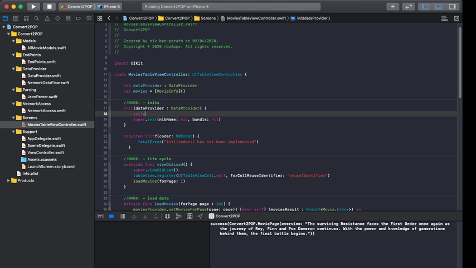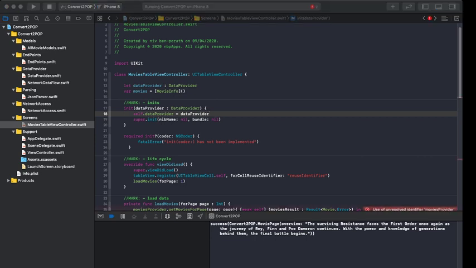And self data provider equals data provider. Great.